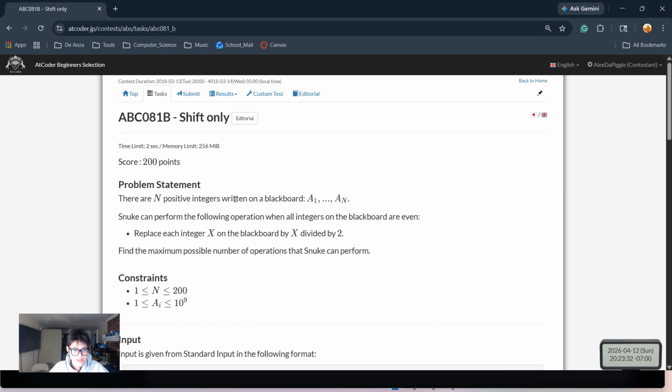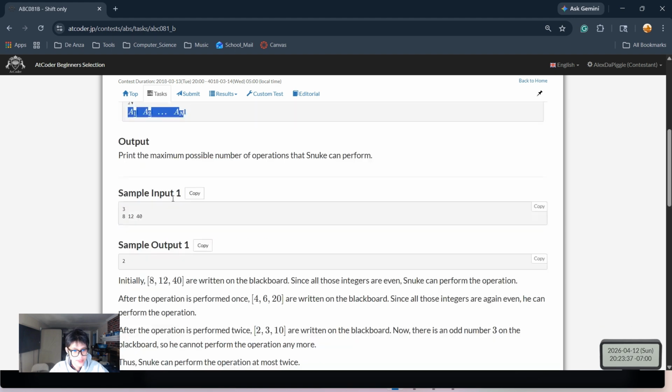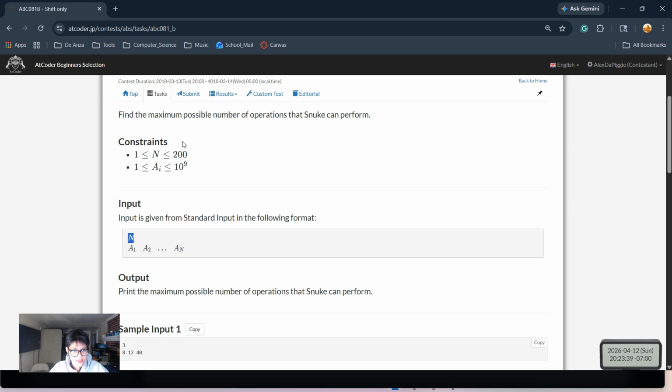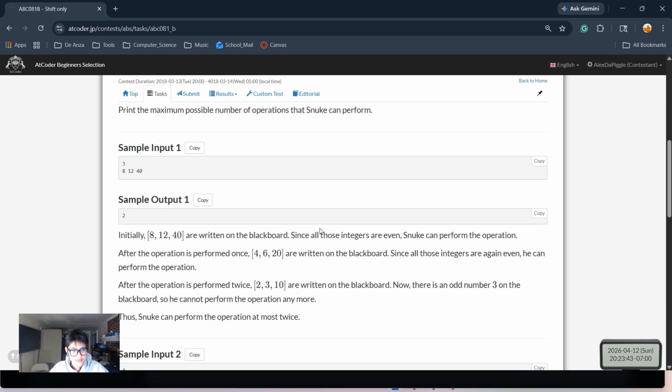So, N positive integers written on a blackboard. Integers, this is the number of integers. 10, this is a short, these are integers, and replace by dividing by 2.